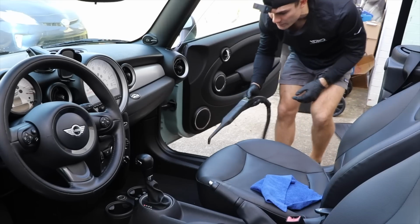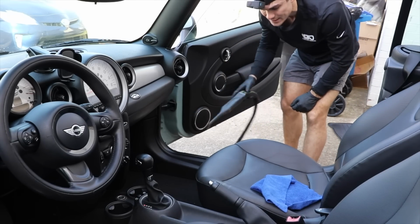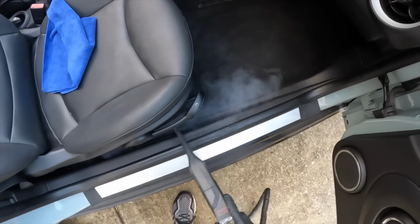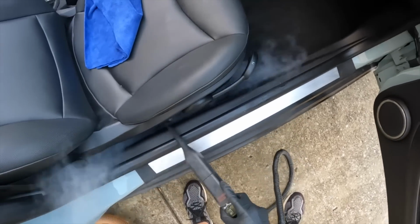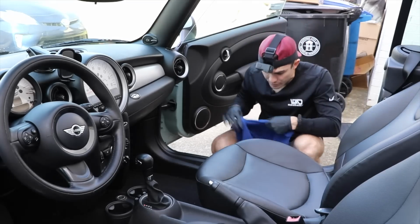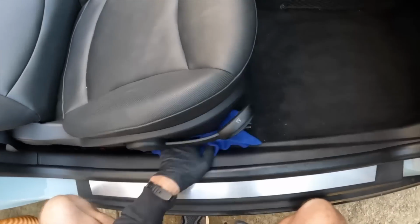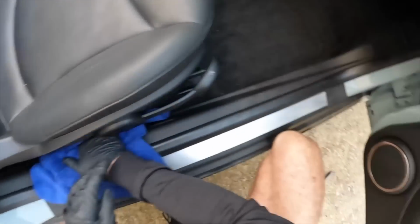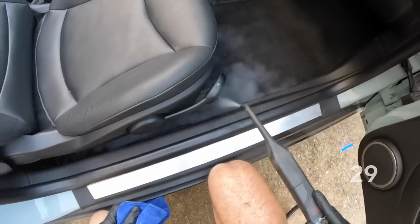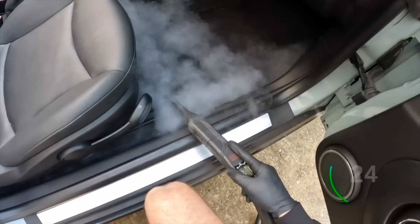Now when I switch to the steamer here, all I'm going to be doing is blasting out the dirt from all these border areas and the tight areas. Because I'm not using any carpet shampoo, this is essentially the method for cleaning the carpets. I'm going to take my microfiber towel, which doesn't have anything on it, and dry behind my steamer, blasting out these tiny crumbs from the impossible carpeting.